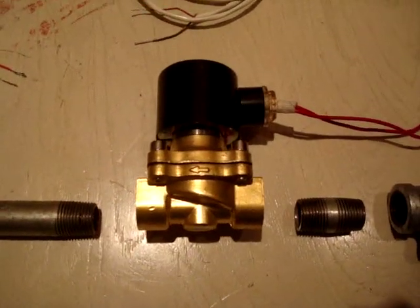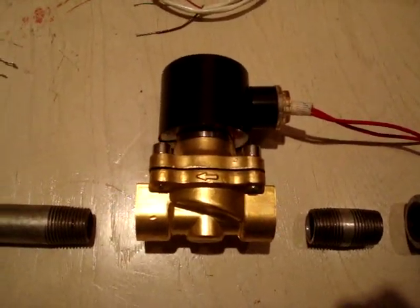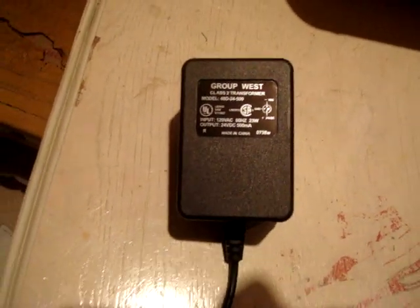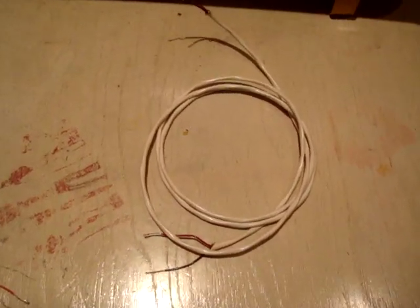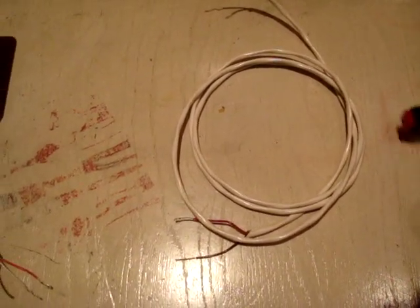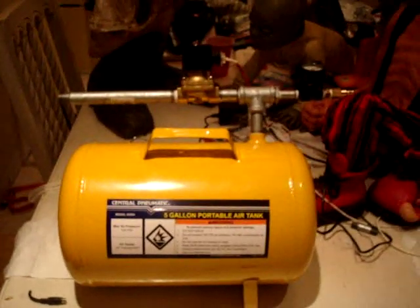My air solenoid is a 24 volt. You can use 110, you can use 12 volt. In my case, I needed a 24 volt power supply. I've already snipped the end off of it. That's what it came with, so I've already snipped that off. And this is the wire I'm going to use for the trigger. I don't have another push button thing to make it go off, so I'm just showing you what I have set up for my other one already. Yeah, this is one that I've already built.